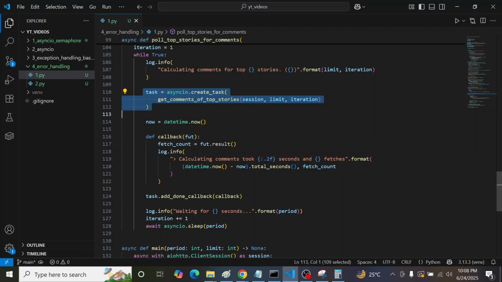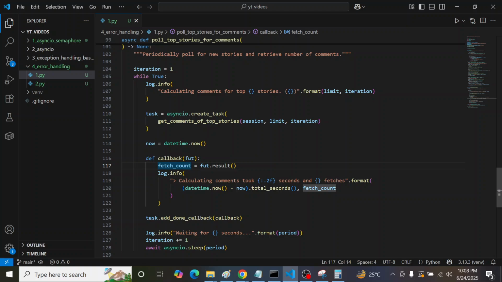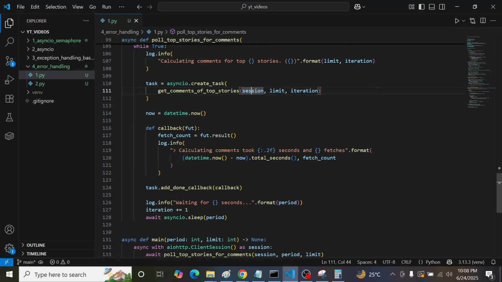But whenever I try to get the result of that task by calling this function, which basically calls the fetch function, that is where, when the callback runs and I try to get the result of the task, the exception happens. Also, the important thing is that whenever you create a task, since tasks run in the background, if there's an exception, your main thread doesn't get stopped, and that is why you're seeing the terminal is still running, right?